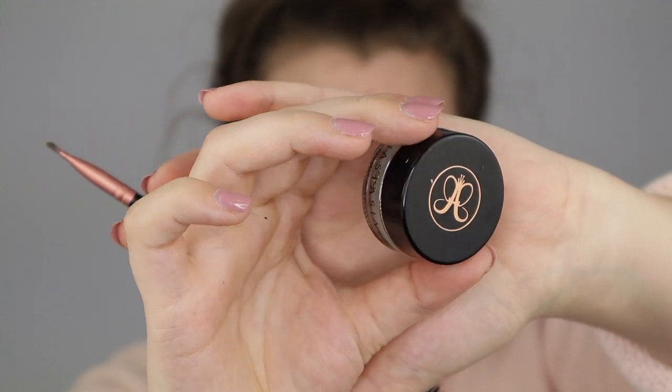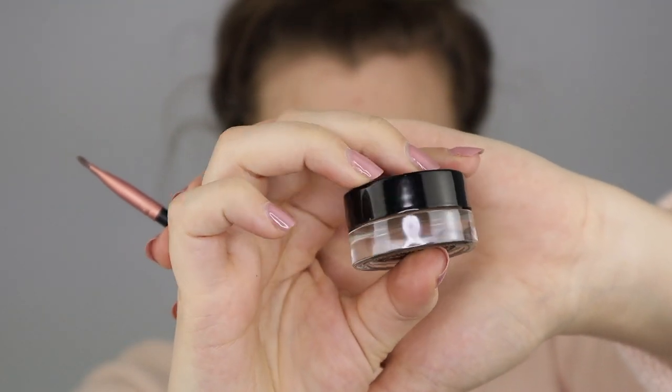Okay, so for today's look, I'm starting off with eyebrows because I want to do the eye look and do what I want to do before I do the base, so that if I mess up, I can clean up. So I'm going to be using the Anastasia Beverly Hills Dip Brow Pomade in the color Soft Brown. I'm just going to do what I do normally with my brows and fill them in, not going anything too crazy, just brushing them up.